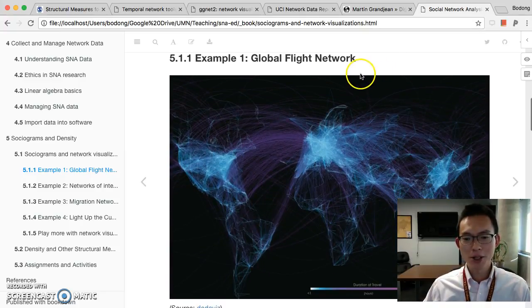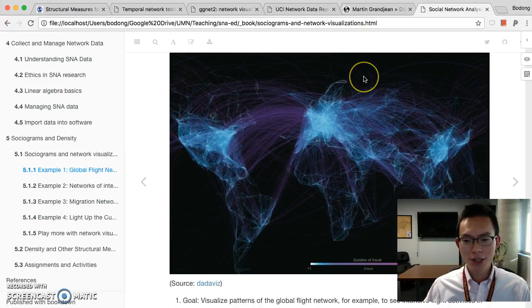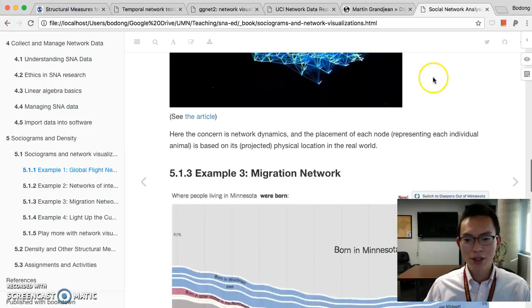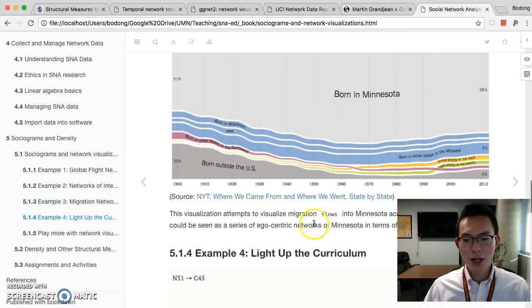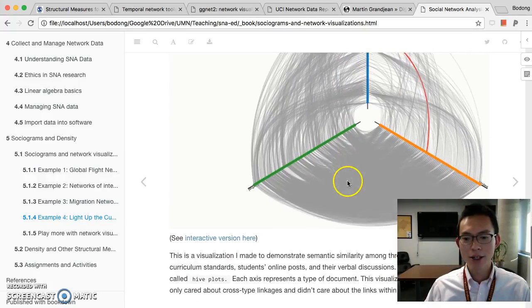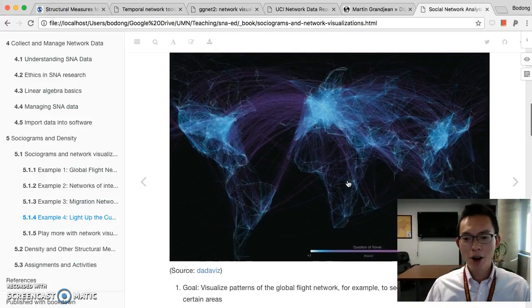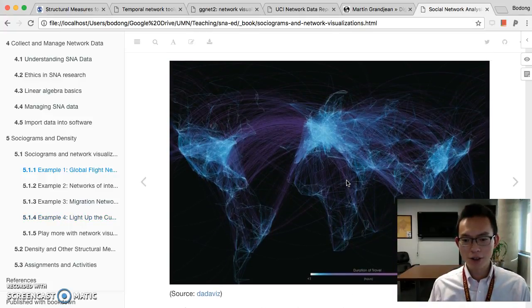So you will see on this page many different kinds of very interesting visualizations, and you can see there are so many ways to visualize networks very differently. And I also want to mention that no matter how perfect a visualization looks, for example, this one is one of the very famous visualizations made by the New York Times. It looks very beautiful and perfect, but it usually takes a lot of iteration to produce such a beautiful visualization.